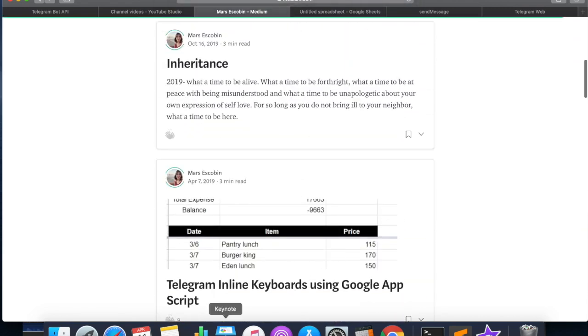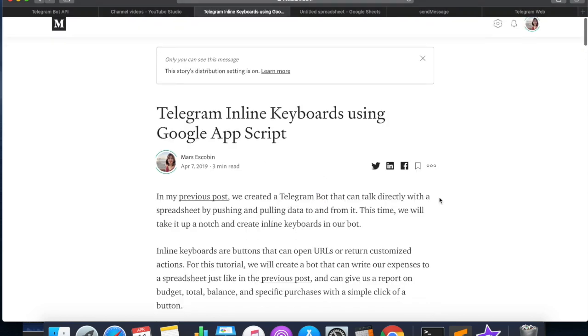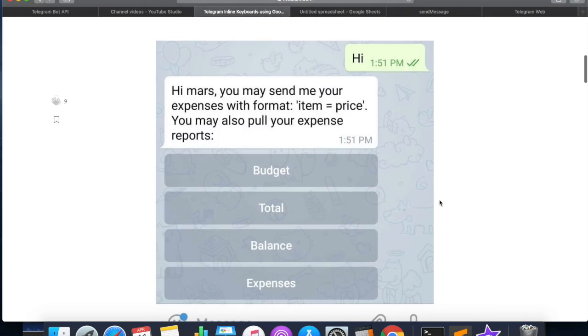There you go. So instead of us sending in the magic words, the keywords, I just want a button that we can easily press, and when we press those buttons, the bot will easily give us the value of the cells in the spreadsheet. See you.